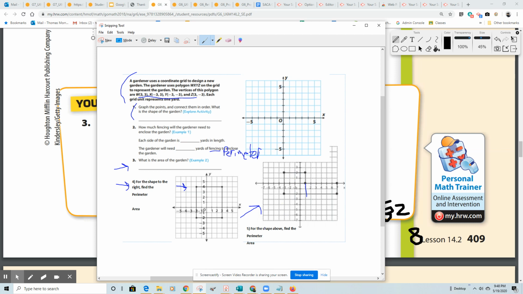All right, so find first of all the perimeter, distance around. You don't have to cut it into rectangles to do that. You just find the distances of all the sides going around. And then lastly, for the area, you have to cut it into the rectangles. All right. So any questions, let me know. Pretty straightforward lesson today. Use your coordinates to find a polygon, find its perimeter and area.